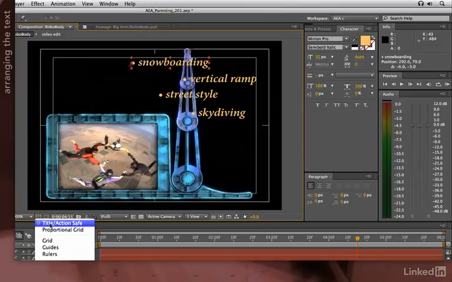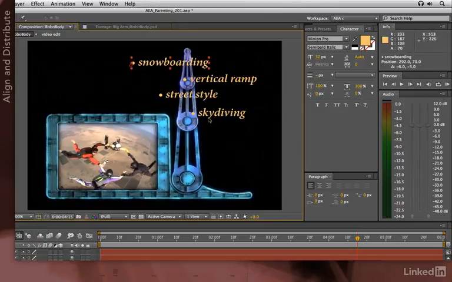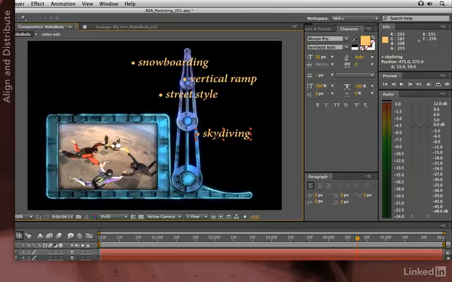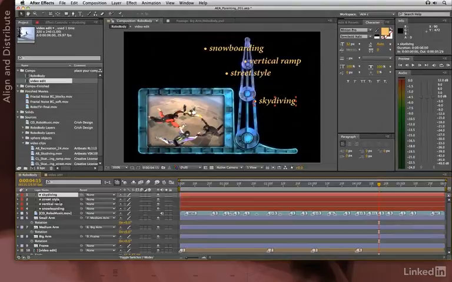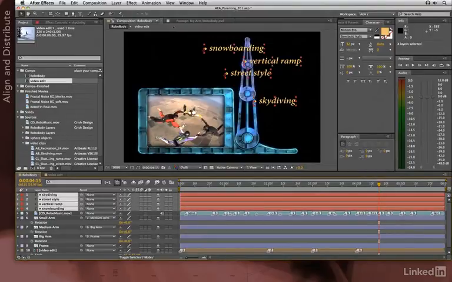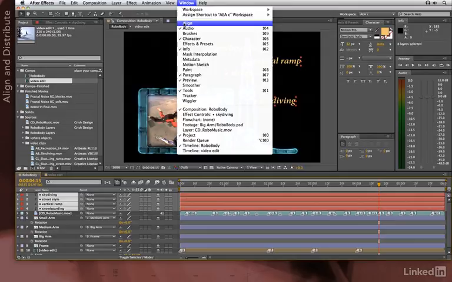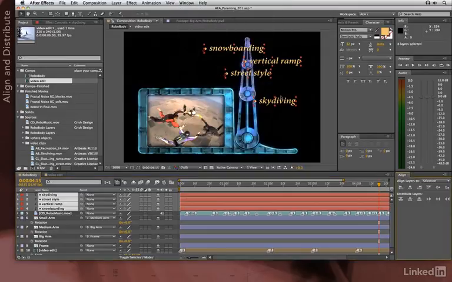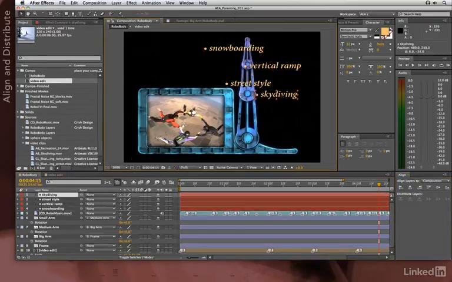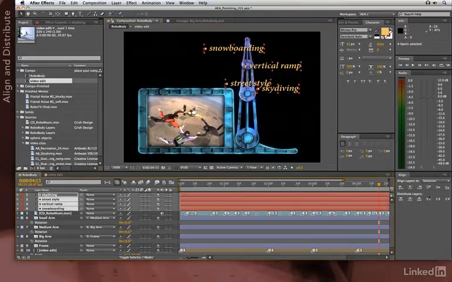Okay. And finally, for the sake of neatness, maybe I want these evenly spaced. So I'm going to pick out where I want my lowest title to be, maybe this far down. That's my lowest title. I'm going to select all of my other text, and I'm going to take advantage of the Align panel to go ahead and distribute these in space. I'll choose the tool to vertically center their distribution, and now these additional layers will be spread out nicely. If I don't like how that looks, I'll click off, select skydiving, move it a little bit higher, since I think it's a little bit too low there. Select my other layers, distribute again, and that's a better spacing.